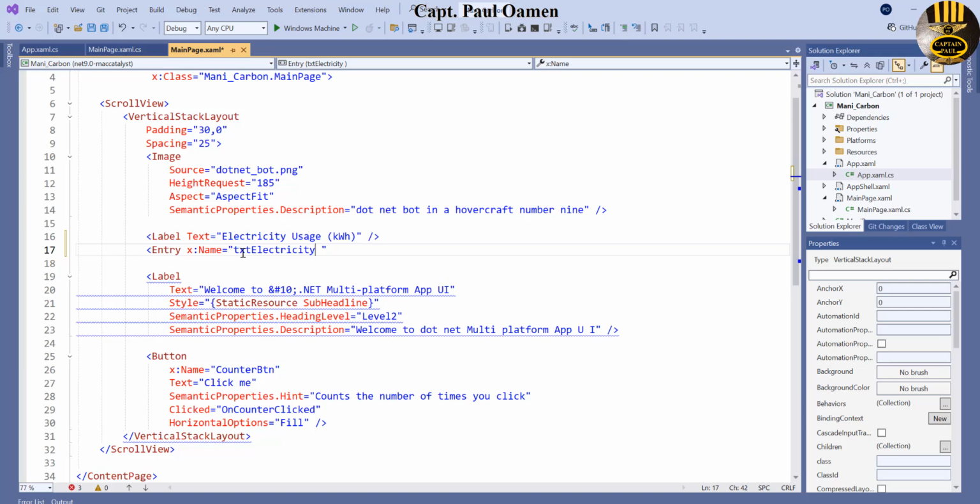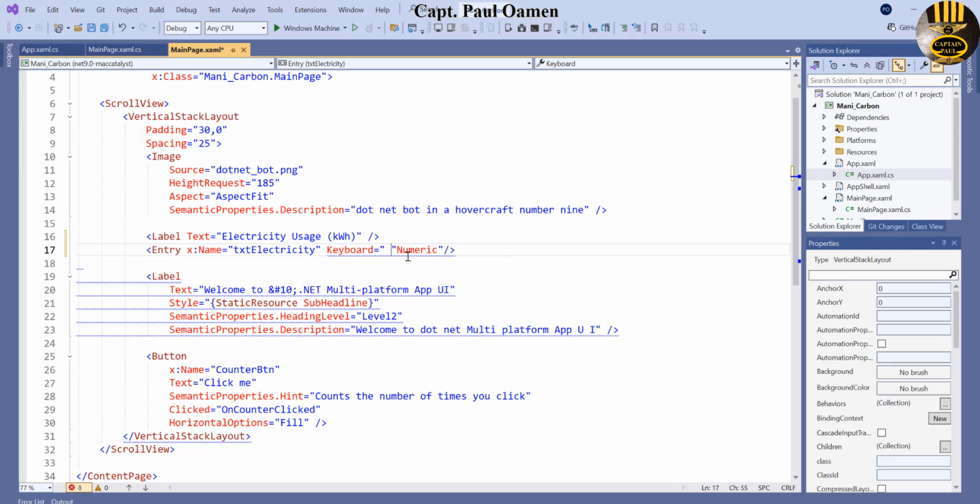And this entry will only take in numeric values. So we can always just specify that, let's say keyboard equals numeric. And that's it. I've just created my text entry. Close that.